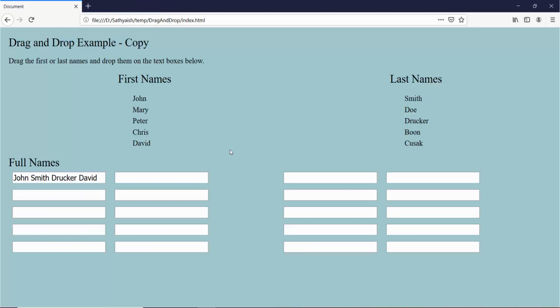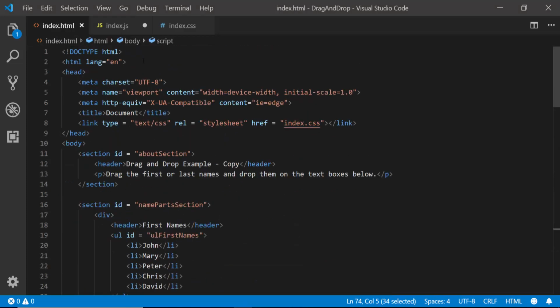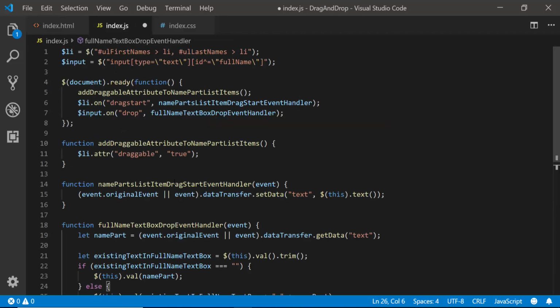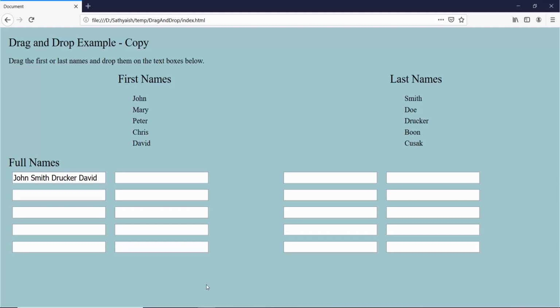Okay, let's get to the rest of the code. Now, if I want to make this item movable, all I have to do is, one silly thing, change the header to say this is a move example. And the second thing is, in the drop event, all I have to do is remove that item that was being dragged. The item that was being dragged was one of the LIs. I need the ID of the LI.